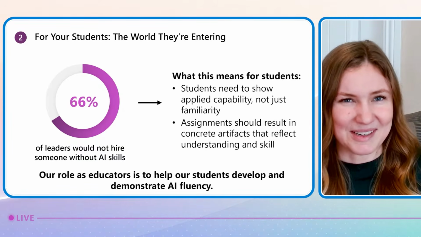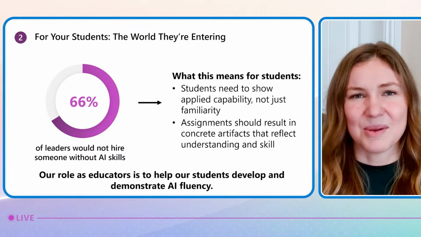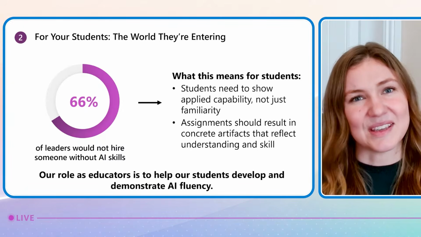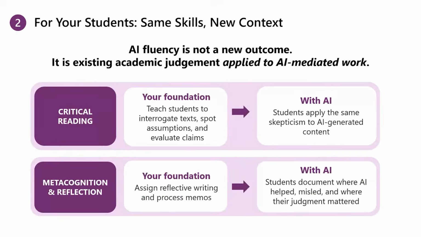But from a teaching perspective, this changes the goal a bit. We don't just want to introduce AI, we want to create opportunities for students to engage with AI and to demonstrate how they're using it in the classroom. And I know when we talk about AI fluency, it may feel like something we have to build from the ground up. But the reality is, it's not a new outcome. It's existing academic judgment, just applied to AI-mediated work. In other words, the core skills that you're already teaching still apply.